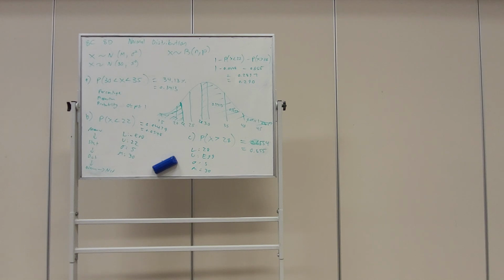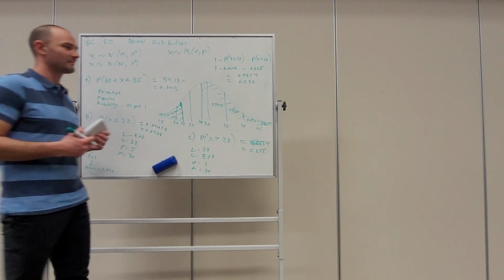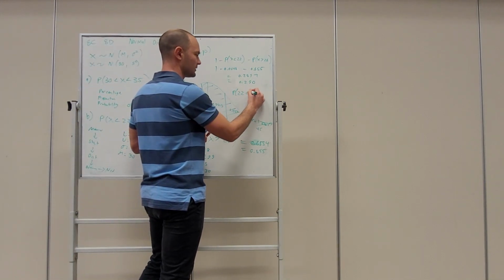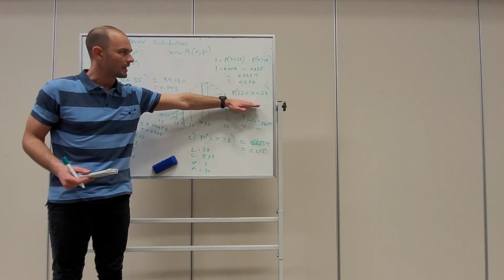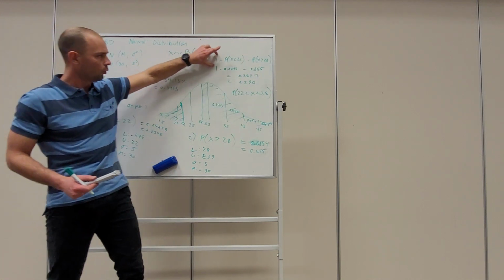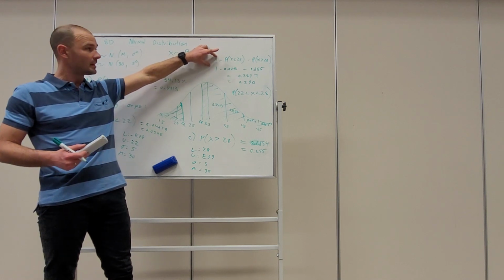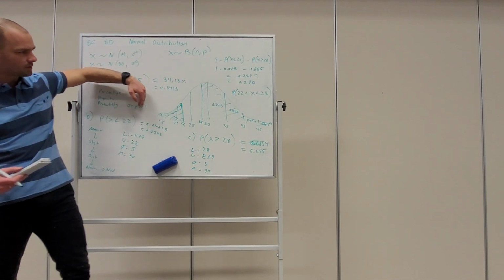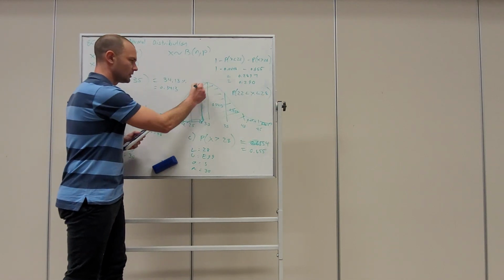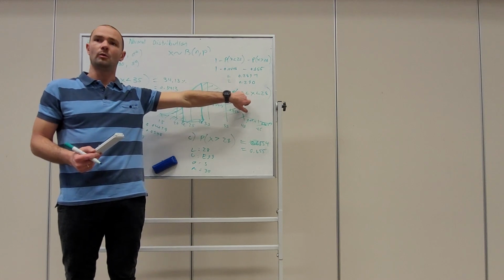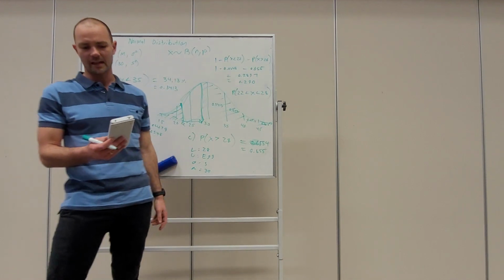Okay. Might be a little bit different because I haven't typed that into my calculator. Who wants to guess what I've typed in? Lower boundary 22. Very good. I've typed in this statement, probability of 22 being less than x being less than 28. Now, why would we anticipate that these are the same? Okay, this one is all probable events, 1, all probable events add to 1. Take away the probability of it being less than 22, take away the probability of it being more than 28. It's going to leave you with this area, which is the same as this calculation here. Lower boundary 22, upper boundary 28. So that's all I've done, typing in.